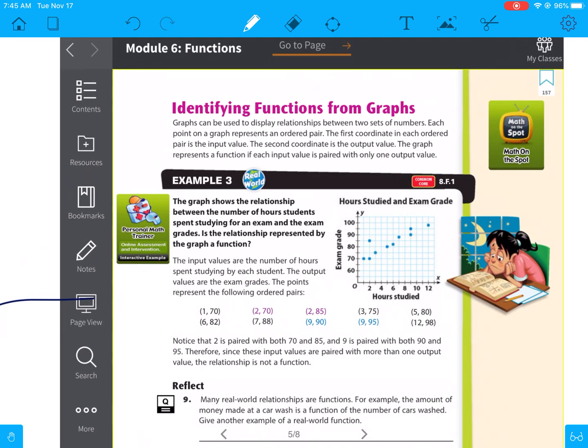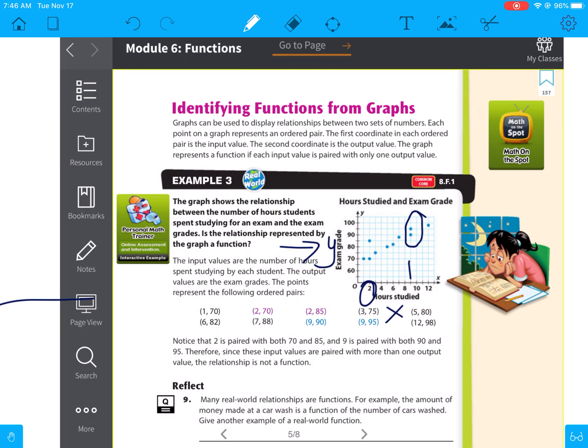Okay, and then our last part is going to be identifying functions from graphs, which is not too bad because you can do this thing called the vertical line test, where if you basically have a graph like this and you take a vertical line and it touches the points 2 times, then you can say it's not a function. So I can already tell right here, see your x values are what's on the bottom, and then your y is what's on the side. So x's are on the bottom, and there's the input of 9 right here has 2 outputs, and the input of 2 right here has 2 outputs. So I can already tell that's not a function.